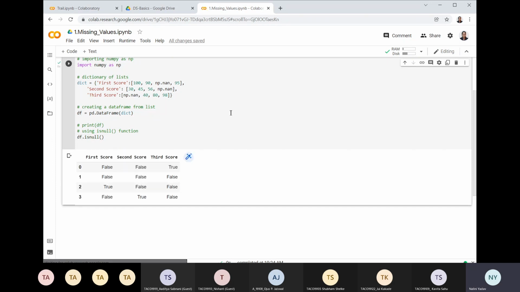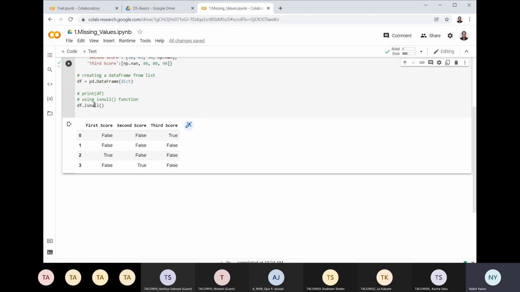If I run this, what the isnull function is going to say is whether the value is null in the given data frame. We can see that from the 0th row, the third score is null. That's the reason it has come as True.